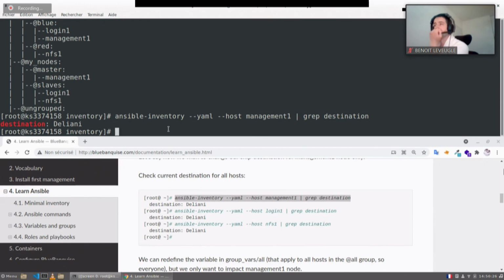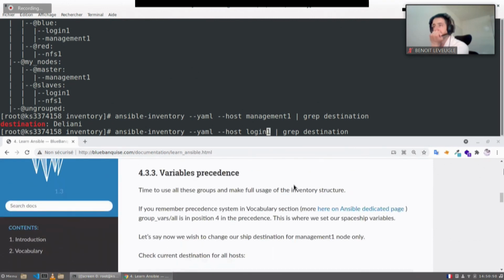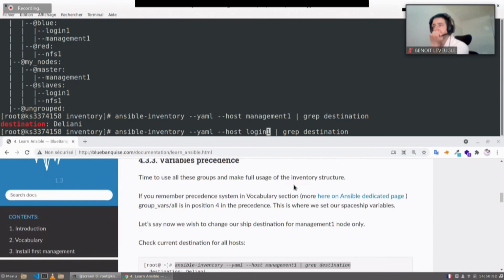So I can check this destination variable for all hosts. Is it okay for everyone? Can I continue?